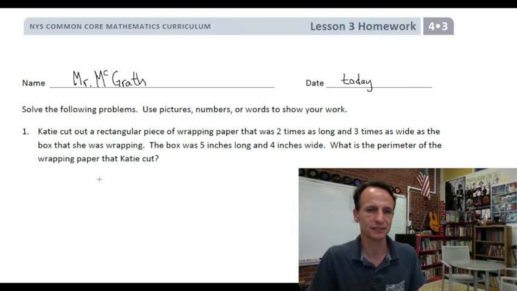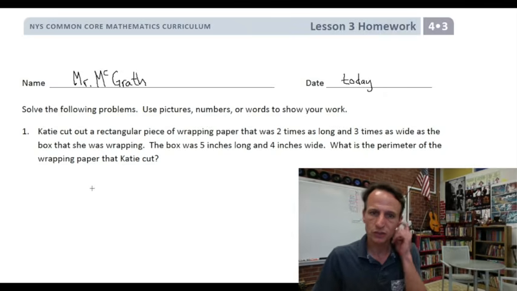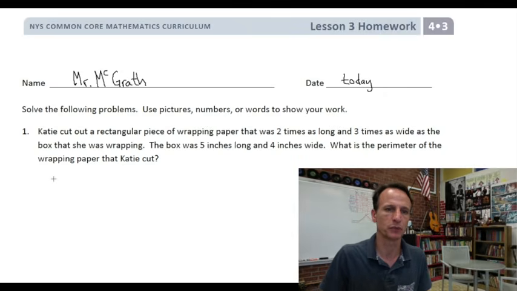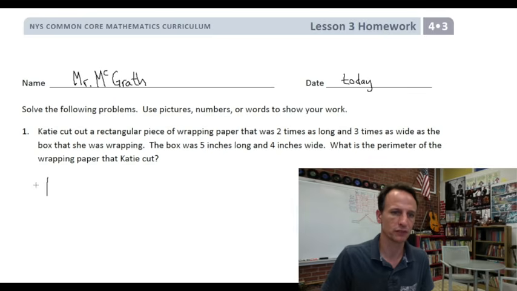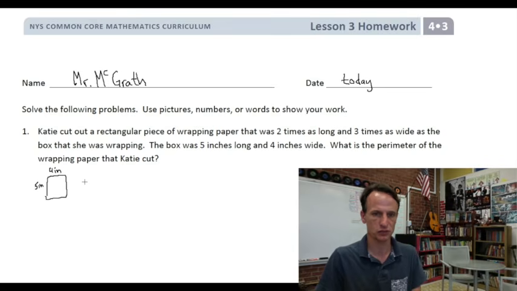Okay, good. This is a nice little puzzle for us to solve. So let's start off by drawing the box. Let's just do a simple drawing, very simple drawing. So we know it is 5 inches, I'm making this nice and small here, right? Long and 4 inches wide. I'm just doing that for reference so I can see it. It's 5 inches long and 4 inches wide.